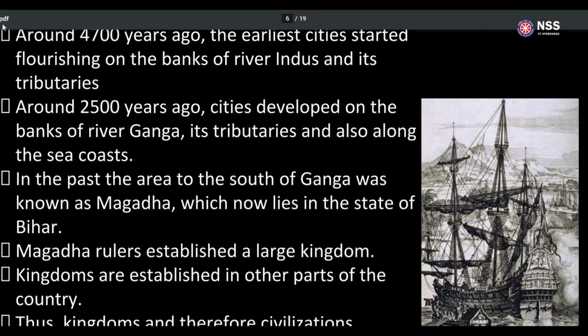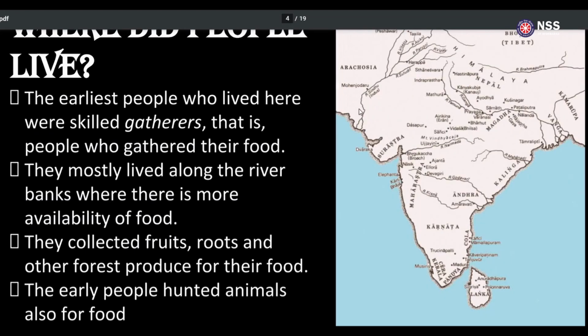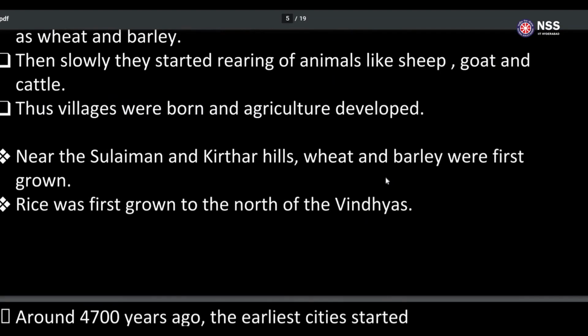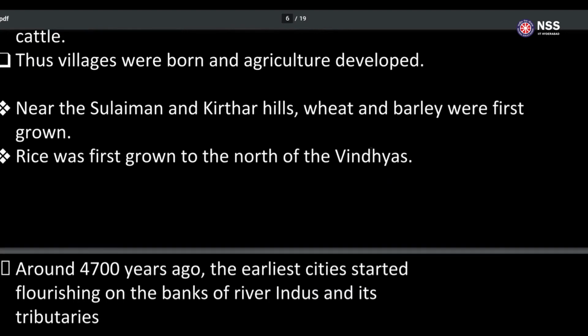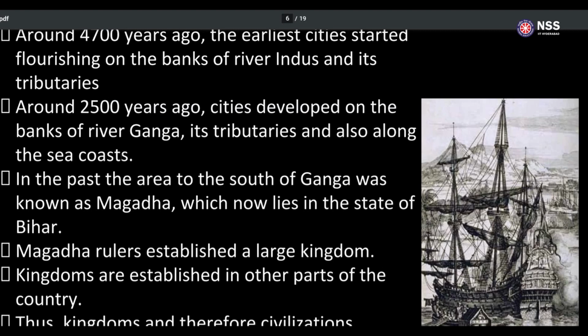So you find Indus at the northwest, right? See, you might have remembered when you saw this map. See, here is the Indus. So firstly, the cities have evolved near the river Indus. And then they started 2,500 years ago near the river Ganga. You find, see, Ganga is all flowing on the north. All this is Ganga. So see, river Ganga. Okay. So around 2,500 years ago, you even found the cities evolving on the banks of the river Ganga and its tributaries too.